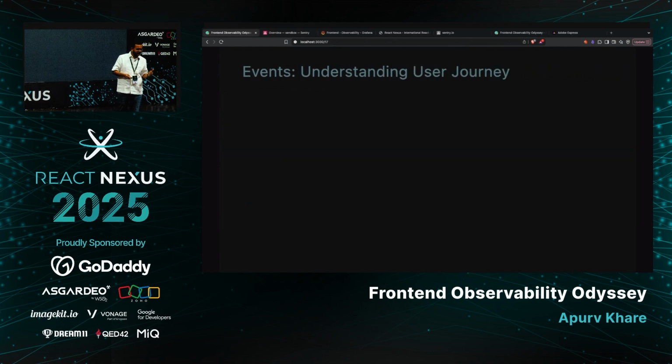Next, understanding user journey. Events help us understand user journey. Have you ever shipped a feature, and you got the mail from the manager, oh, we have shipped this amazing feature, only to know after a couple of months that the feature has been shut down, like just another Google product? So what happened? How do you know what happened? Why was that shut down? Why were people not using it?